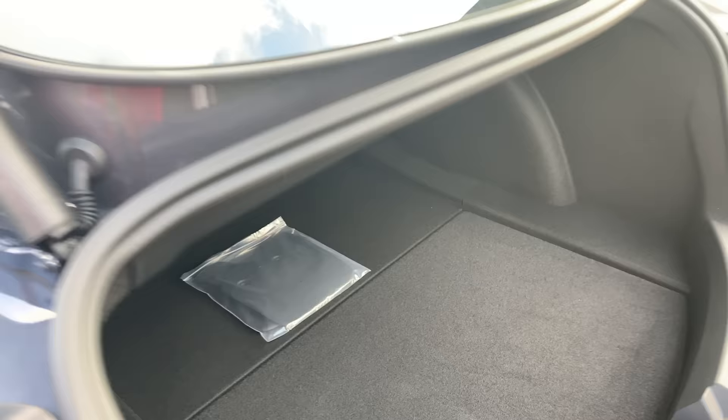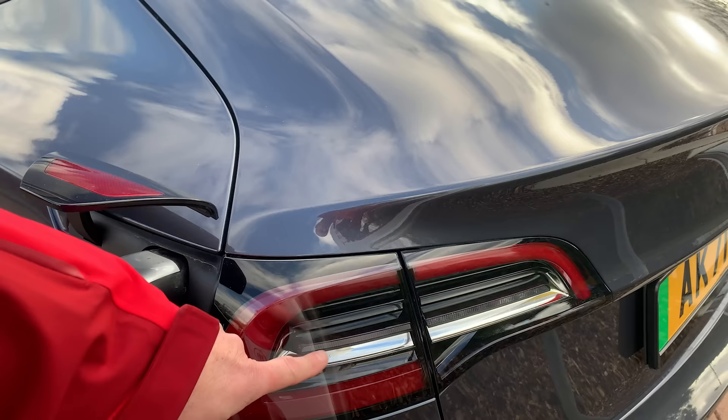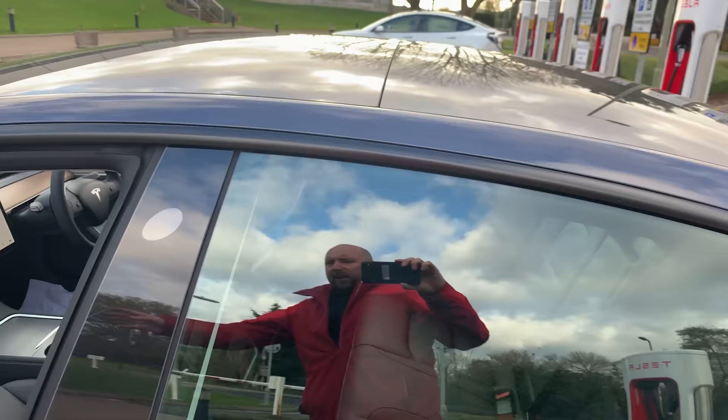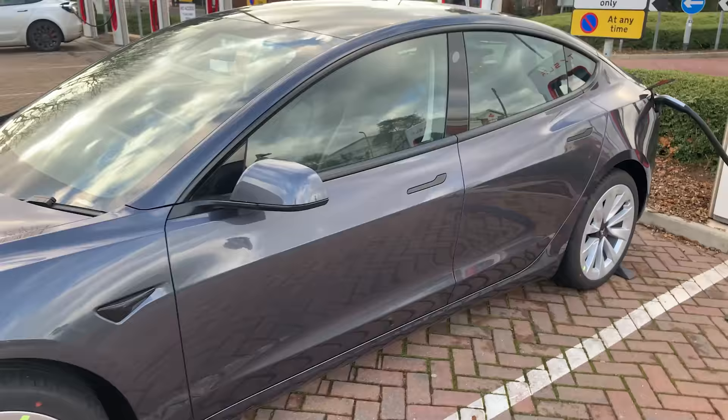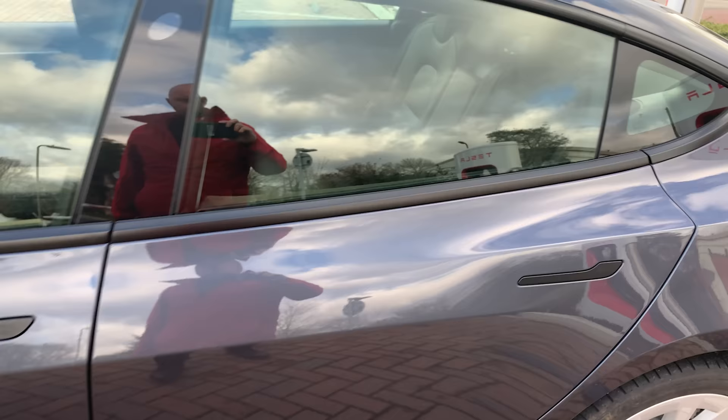One difference I can tell you about: the brake lights here, for the UK market at least, have changed. The brake lights used to be just a little section in the middle of the rear lights, but now they include the whole outer section. All the newer recent cars have got this whole outer section as a brake light. The lights look exactly the same from the outside, but that's changed slightly. All the quality, fit and finish looks great to me. This midnight silver is great, panel gaps are great. I've found recently that build quality has been brilliant from Tesla — very consistent with all the made-in-China cars.